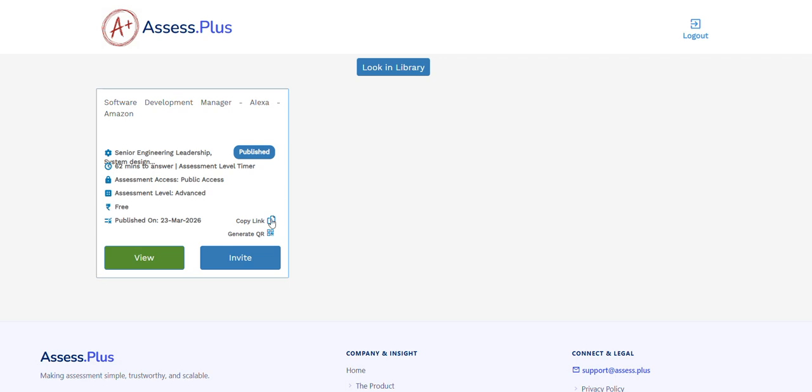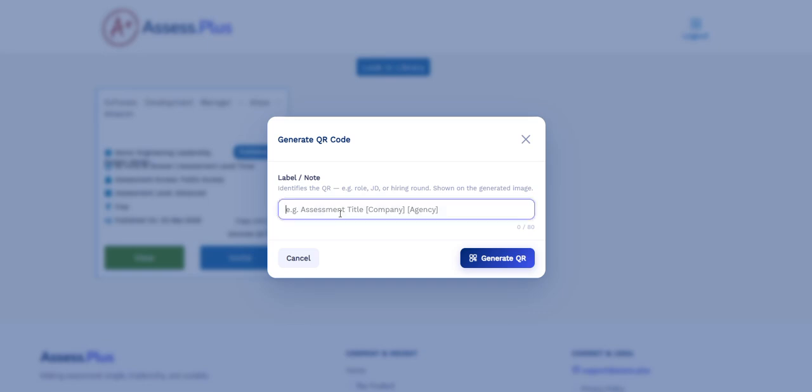You can copy this link like this, and then you can paste it on your different messaging platforms like WhatsApp, Google, and SMS, whatever way you want, or any other chatting platforms. Another way is this one: you can generate the QR code, and you can put it in any of your publication material or any of your LinkedIn messaging, giving candidates a way to scan the code and attempt the assessment. Any note that has to be mentioned with the QR code can be mentioned here.